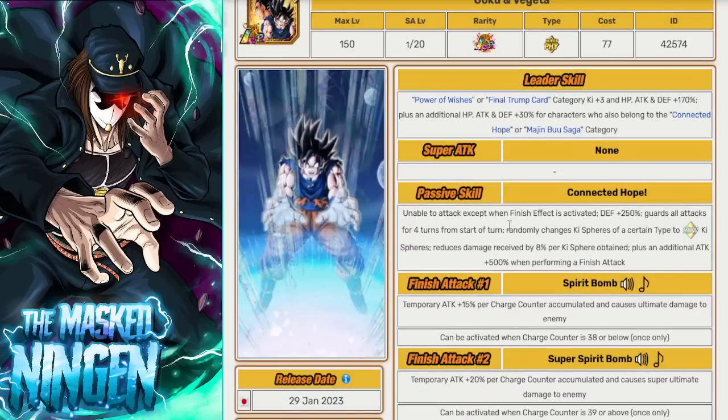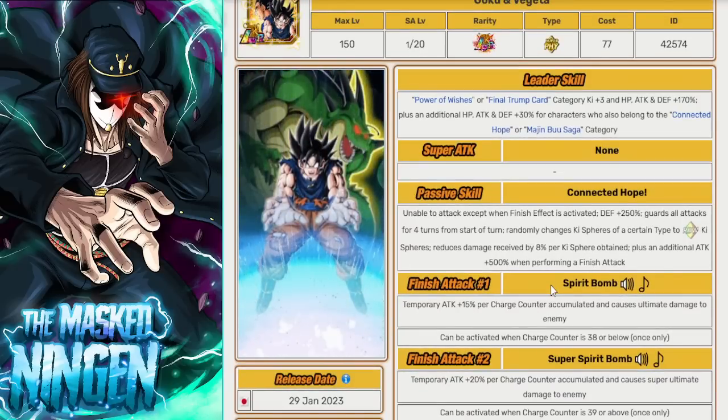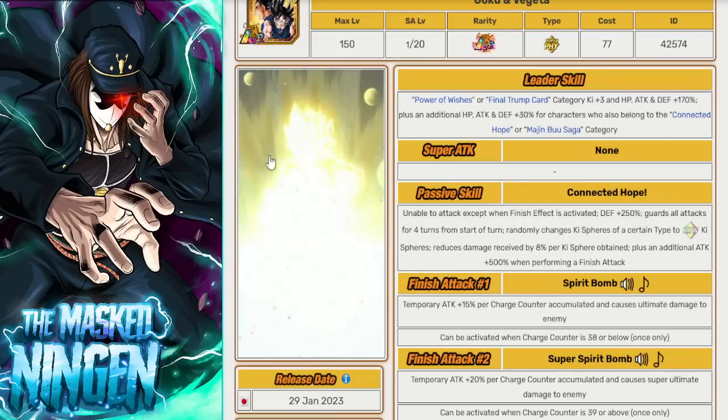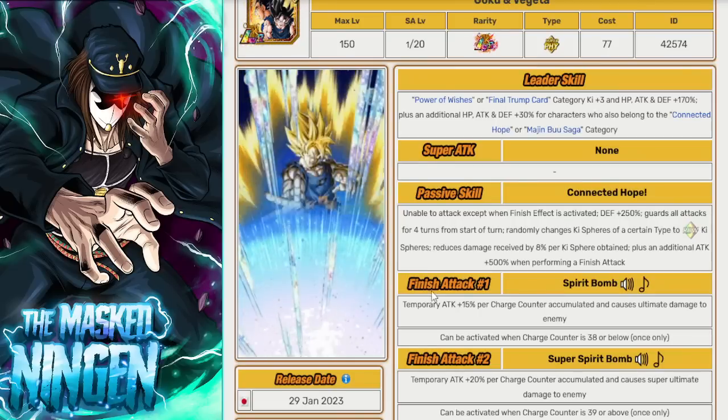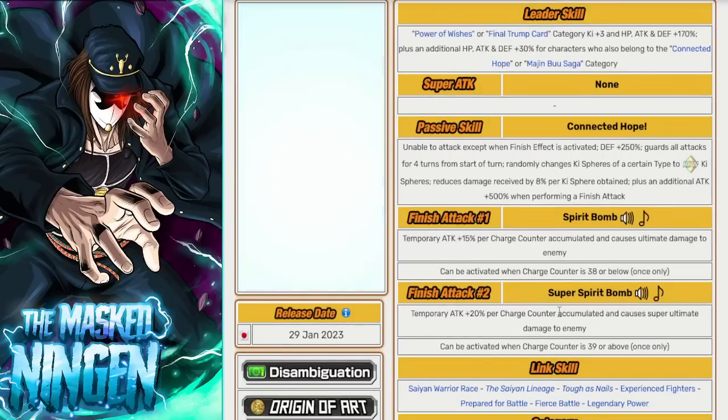And then this card, as you can see if you look at their kit, they have guard, they build up damage reduction per key sphere obtained. They do not have any crit anywhere in this part of their passive. And this is what the card changes into in order to then do the Spirit Bomb, which, like the Martian Vegeta one we just mentioned, you build up with charge counters.